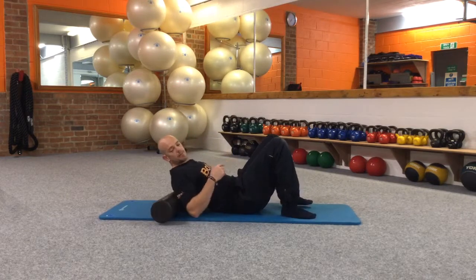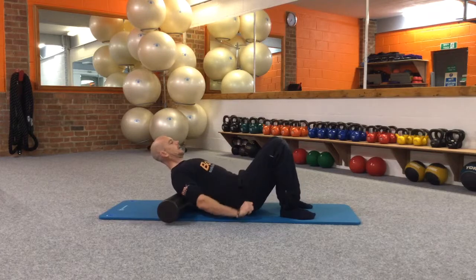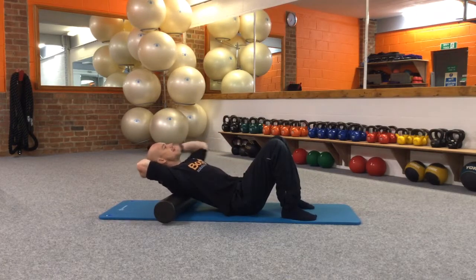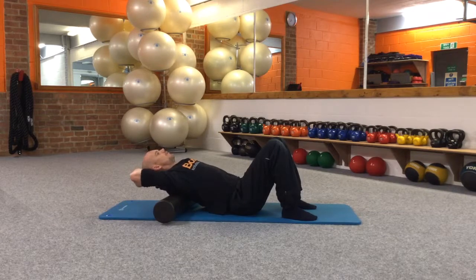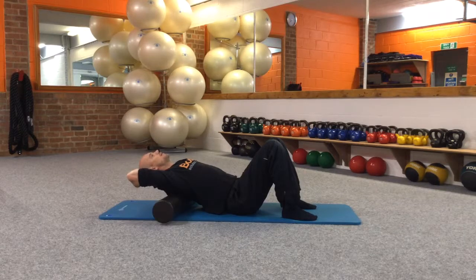So we position it just below the shoulder blades. You take your time with this one. Hands behind the head. And just very gently from here, keep it just below the shoulder blades and just try and relax a little bit. So my tailbone is onto the mat, foam roller just below the shoulder blade, and I'm just encouraging you to now stretch and open up through the chest so the elbows open out, and just gently support the head in the hands and hold there for a few breaths.